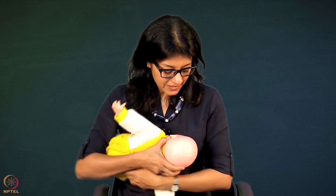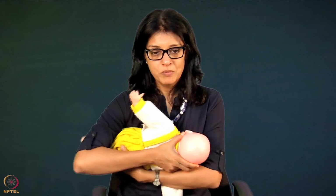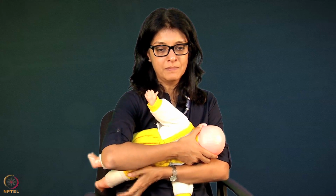And another thing I want you to do is, once that is done, she has to bring that hand and put it around. Do not leave this hand over here on the neck, otherwise the baby will detach and again it will become a nipple latch. So that is important. Remember that it has to be just the mother holding the hip of the baby, like this. Alright, so this is done.